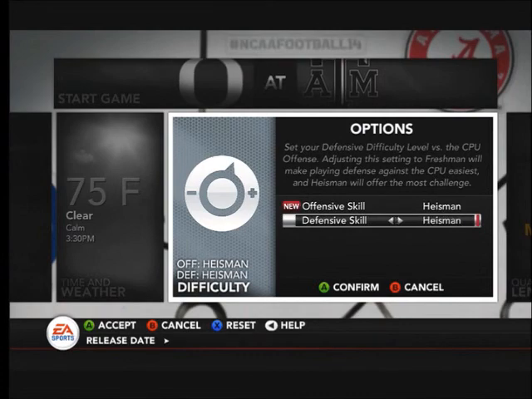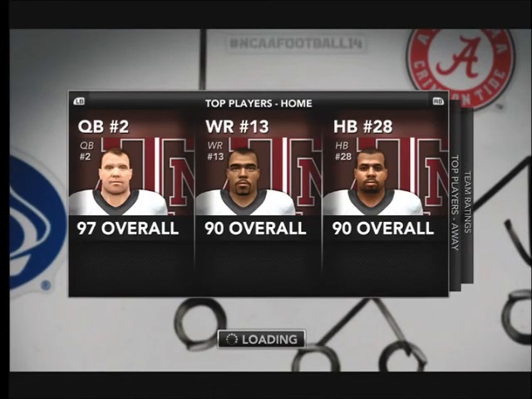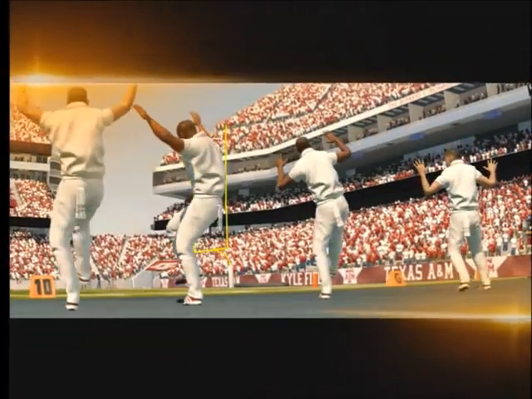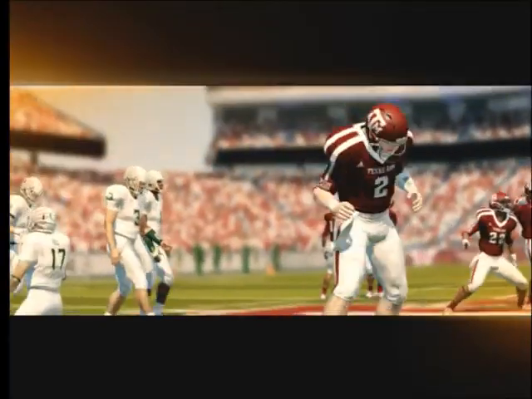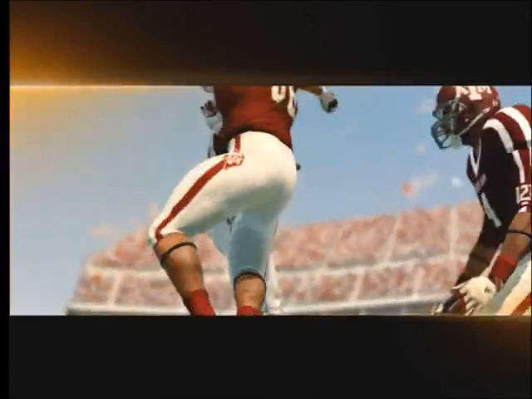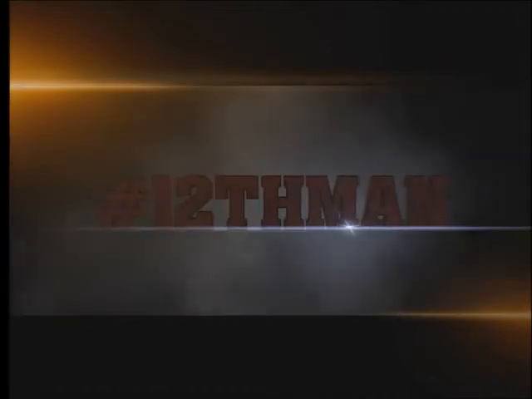So this is going to be a very close and high-scoring game. And you see they have the top players at home and away for both Texas A&M, who is home, and the away team being Oregon. You see DeAnthony Thomas, Marcus Mariota, and Colt Lyerla. And you see the little 12th man celebration. And Manziel, of course, the one that won the Heisman and lit up everybody last year. Let's see if he can do it against Oregon.